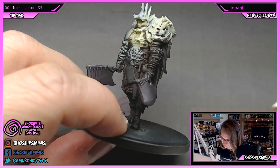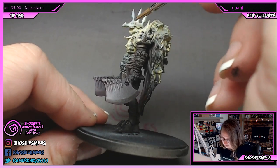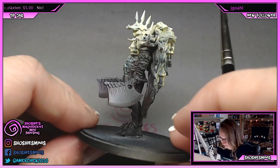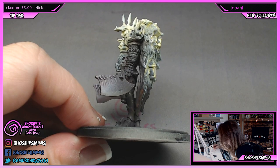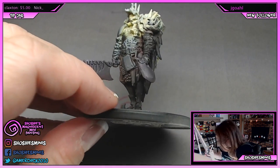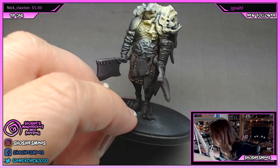So like I said here, I'm going for high contrasts. This helmet, I feel like, let me look at this. Okay, so he actually has a lot of metal on him. I'm thinking I might go ahead and start painting some of that.